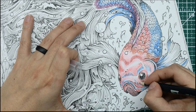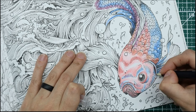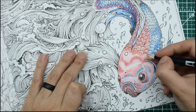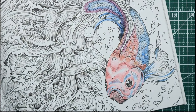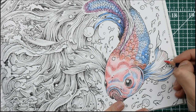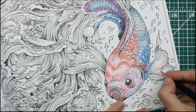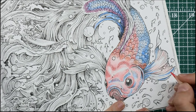I'm just darkening up around the eyes and the mouth. And you can't see it on the camera, but I have a little piece of scrap paper off to the side. So occasionally I'll reach over and scrub off my brush. It depends on what I'm doing, since I knew some of these colors were going to be blended together anyways. I wasn't as concerned about it, but if you're working with varying colors on the color wheel that you don't want blended together, just make sure that you scrub your brush off in between.